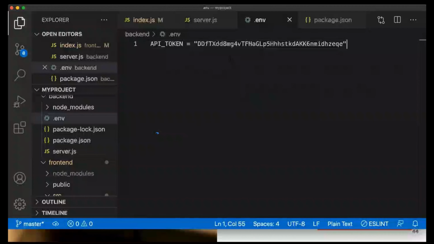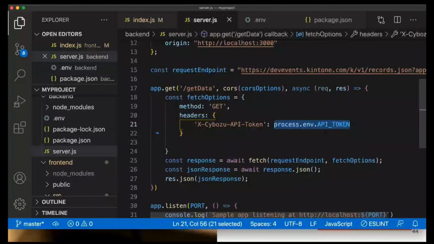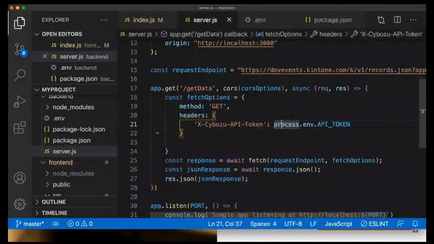Now, we did a little step over here with that .env file so that we're protecting our sensitive information. And so we've npm installed dotenv to hook into that node process.env method and created that API token property on it.